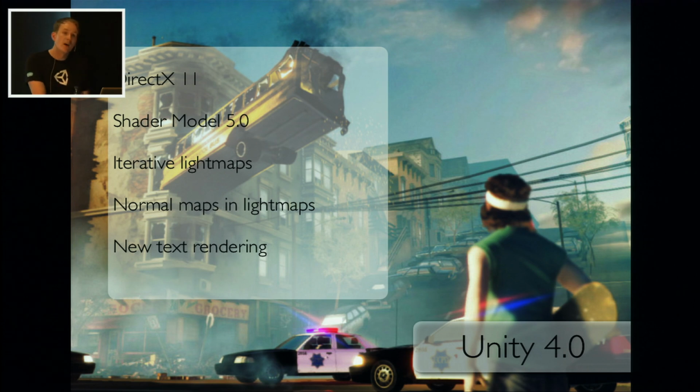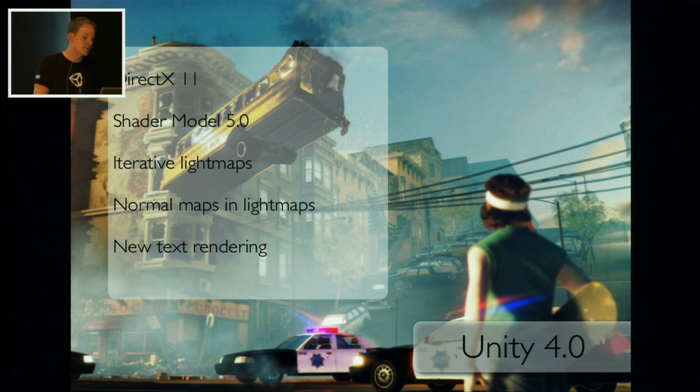But things like iterative light maps. So as I was saying about the light maps, if you bake all the lighting data into your scene and you decide to move a trash can further up the road because you think it feels better up there, you'll have to rebake the entire scene again, which takes a very long time. So iterative light maps mean that you can do little pieces of your light maps. So if you do move those little objects, you can then only bake that part of the light map. You do have to have quite an iterative kind of level setup, so you can move things around quite freely. You don't want blocks of level geometry, but it can really, really help.